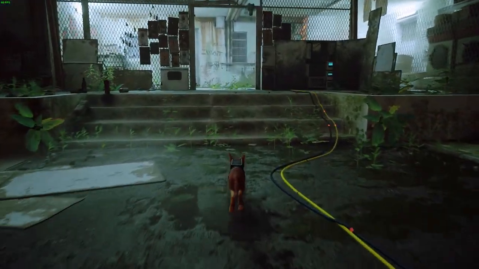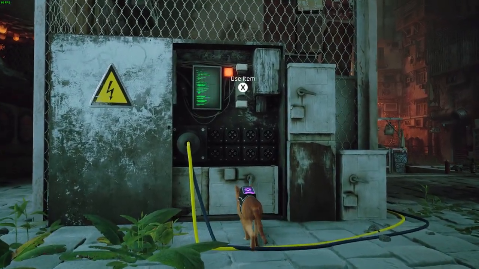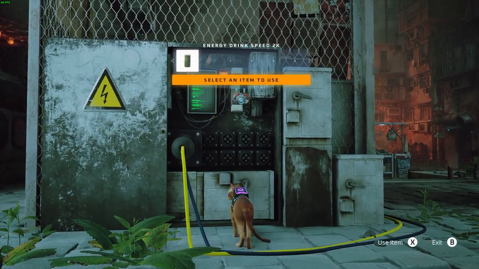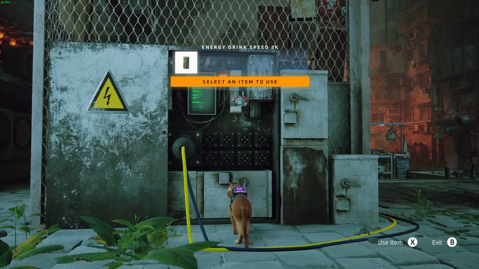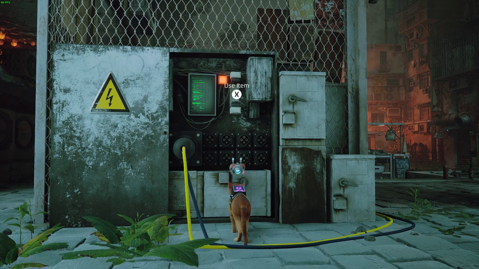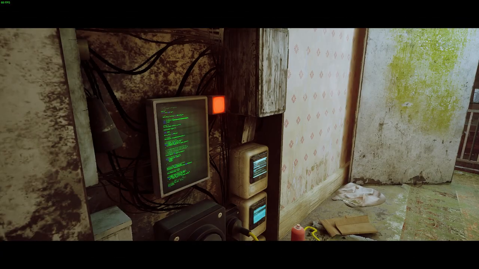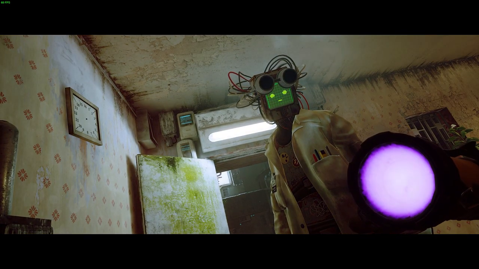Generator. That's right back where we were. All right. This is going to be loud, right? Do I inject the energy drink or the fuse? Let's try the energy drink. Oh. Okay. Fuse, fine. Dude didn't even want to walk over here.